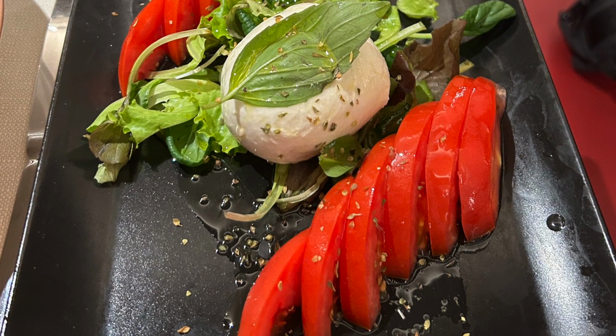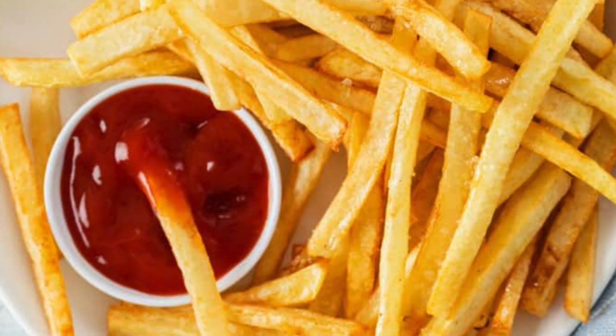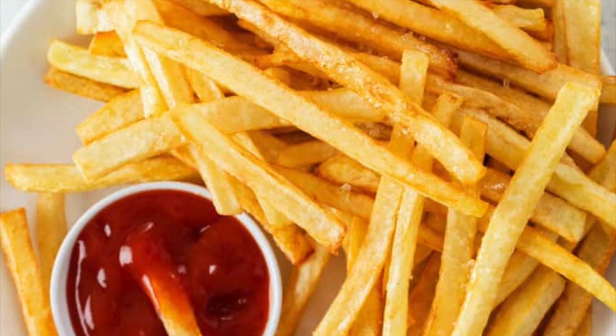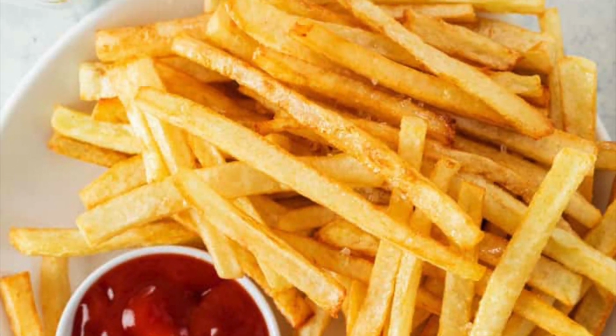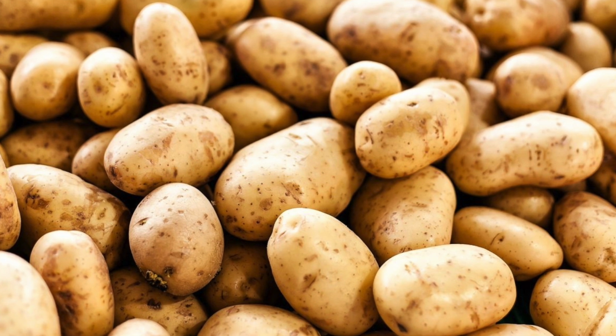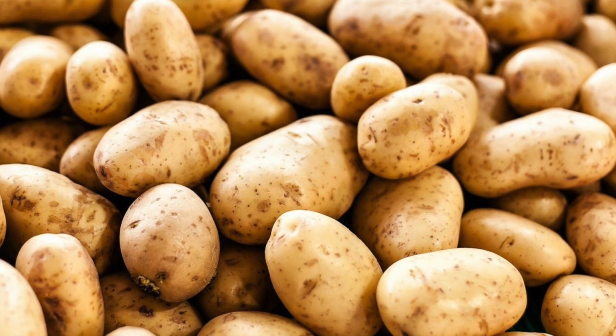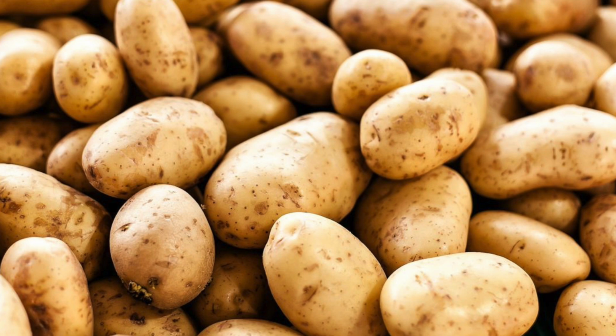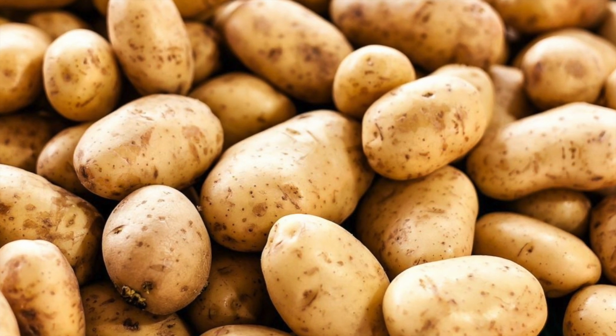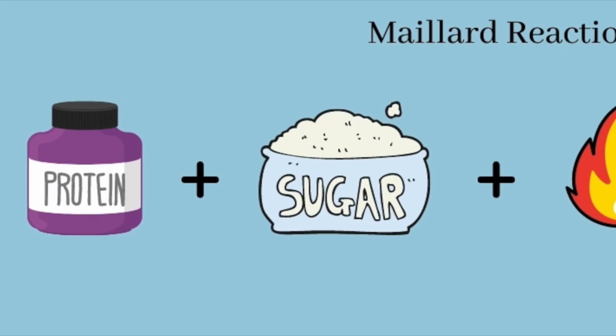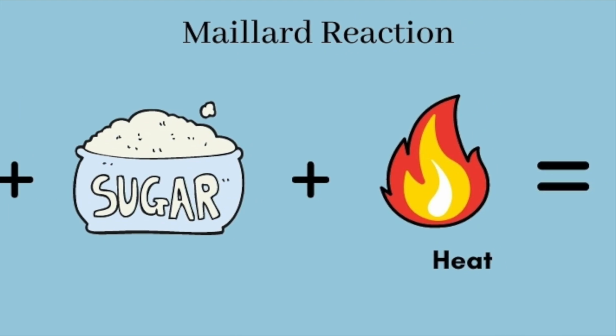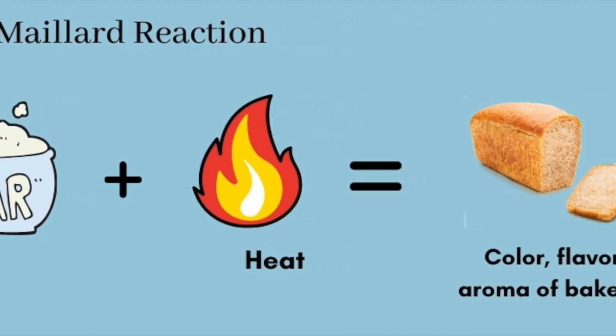I was first introduced to the Maillard reaction during the French fries unit. I had no idea what it was at first, but now I'm able to tell other people about it. So you know how fries start as potatoes, which are typically yellow or a pale color, but when you eat a French fry, it's golden brown on the outside? Well, that's due to the Maillard reaction. This is when the proteins and the carbohydrates in the food react due to heat, which causes the food to brown during the cooking process.